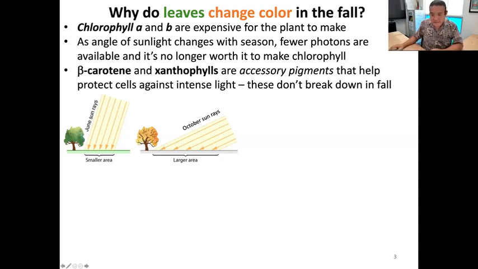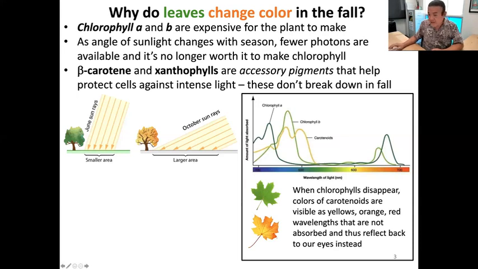So if you look at this figure here, this is just a reminder that chlorophyll A is in dark green, chlorophyll B shown in light green. Remember, this figure is showing that as you look across the range of wavelengths of visible light, from, let's say, 400 nanometers, these would be the sizes of the actual wavelengths contained in the little packets of photons from the sun. Remember, the smaller or shorter the wavelength, the more energy is contained in that photon. The wider the wavelength, like up to, let's say, 700 nanometers on this scale, the lower the energy.